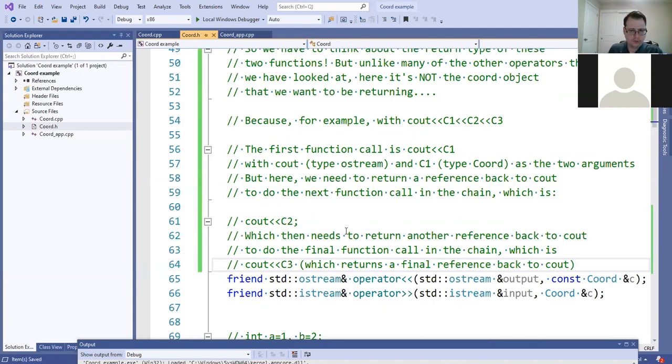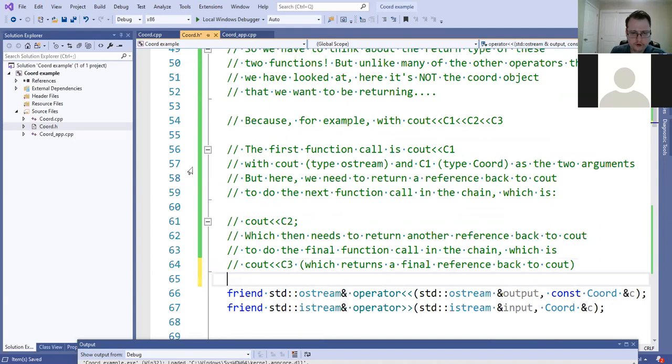So very similar to all the issues we talked about before with cascading, except now it's not the class object itself that we're using as a return type, but rather a reference to either cout or cin, because that's how we're building up our output stream or input stream.